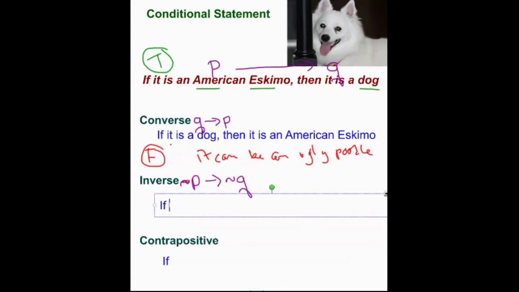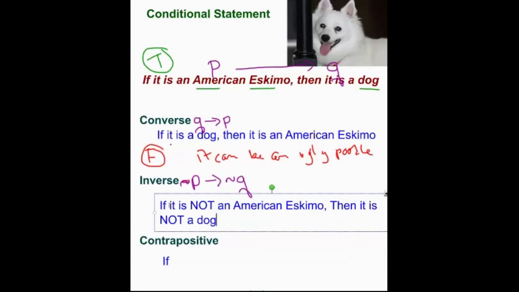If, now we're going back to our original conditional, it is not an American Eskimo, then it is not a dog. So let's take a look at this. I said if it's not an American Eskimo, then it is not a dog. Well, there's something funny about that.